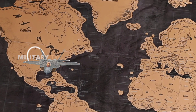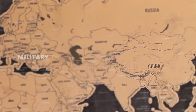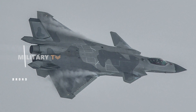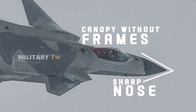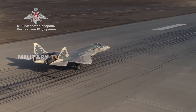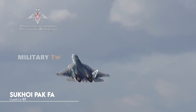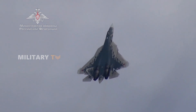Since the F-22 is exclusive to the U.S., this has led other nations to create their own versions. China developed the Chengdu J-20, a stealthy fifth-generation fighter that looks a lot like the F-22, featuring a broad fuselage, a sharp nose, and a frameless canopy. The U.S. has pointed out that the J-20 is something to keep an eye on. Meanwhile, Russia's response to the F-22 is the Sukhoi PAK FA, marking their first foray into stealth tech — a jet designed for supermaneuverability, supercruise capabilities, and advanced sensor integration.